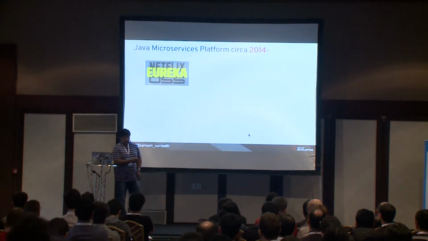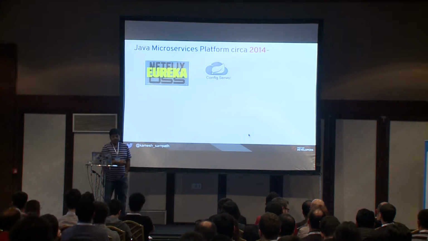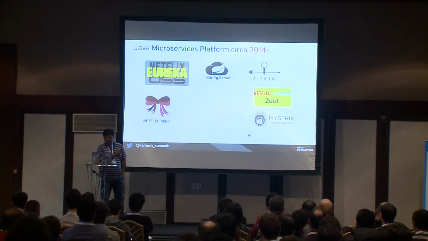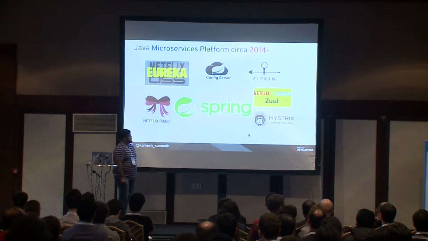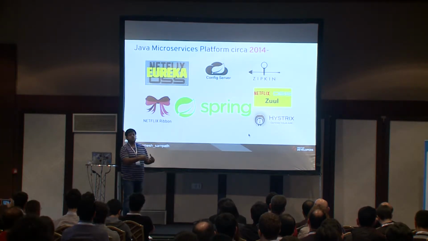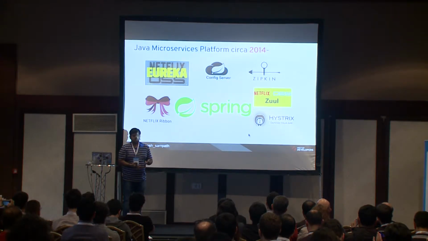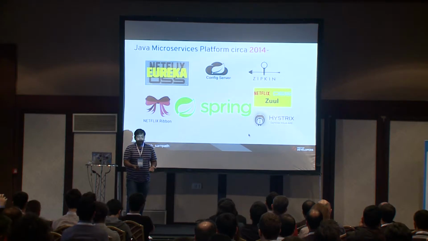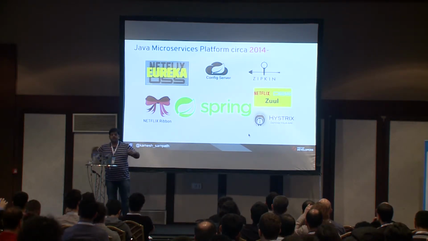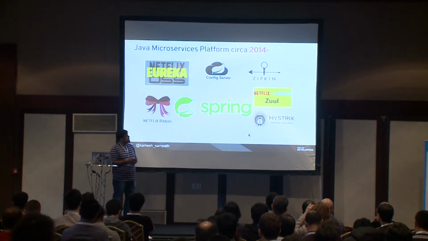But what happened after Spring Boot was there, I'm just going to run through these things a bit. So this was typical of 2014, after Spring Boot came into existence. This was more or less my de facto platform for deploying microservices. I have Eureka for registry, Config Server for maintaining configuration, Zipkin for tracing, and the Netflix Ribbon for client-side discovery, all sitting on the Spring platform. So you could call it any platform you want.